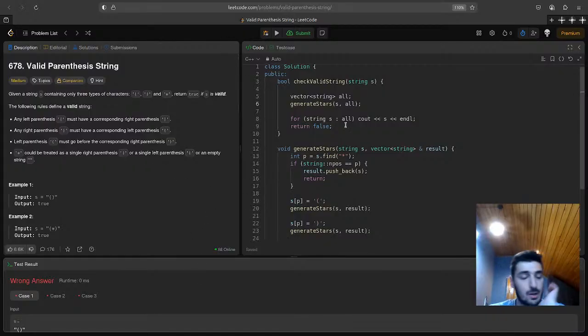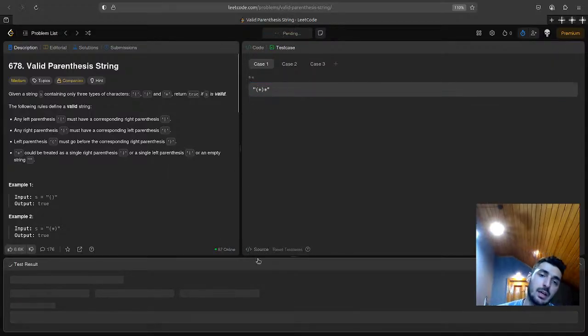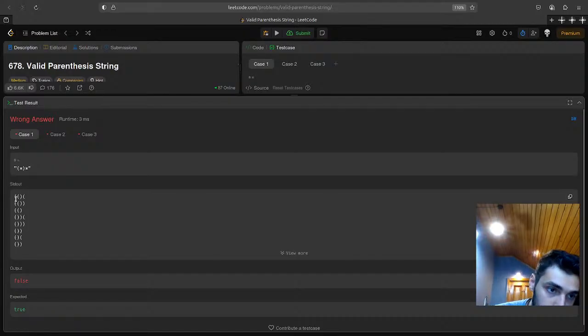So we have generated, probably generated, sorry. Test case. Let's do that and let's run again. For single stuff it works. Yeah, this is open.